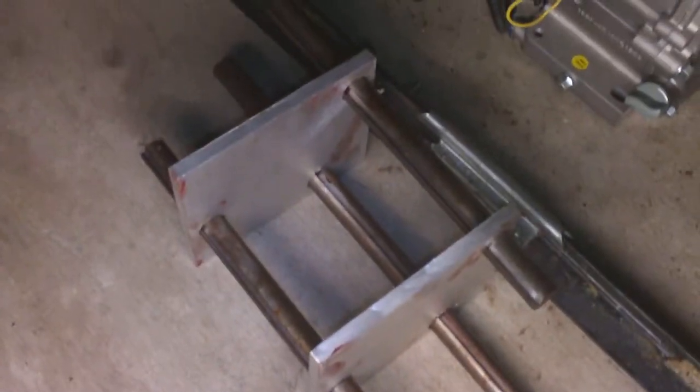We're going to have the escapement mechanism right down in that area, rotating back and forth. And up here will be, of course, the first axle with its sprockets. So this area here is going to be a pretty busy area, so I've got to be careful about where I put the holes for the threaded rods, which on the front, the threaded rods are just to stabilize and square up the gearbox.